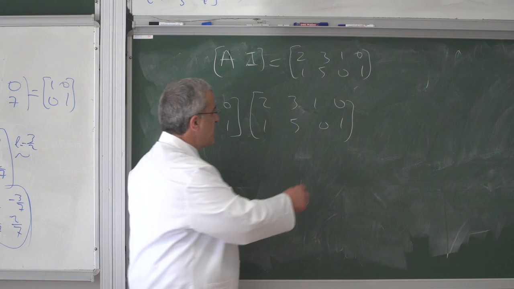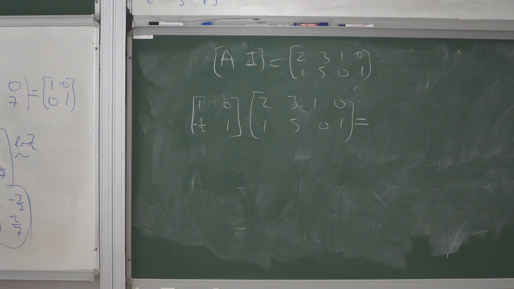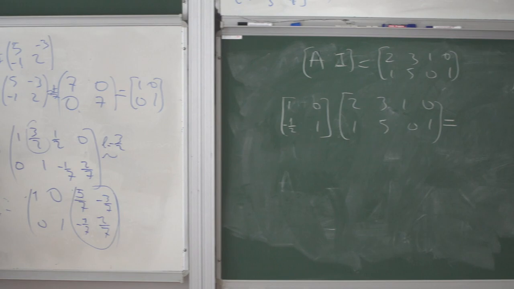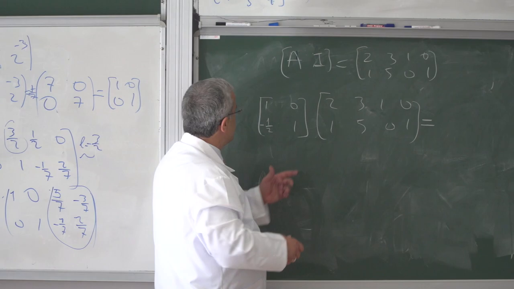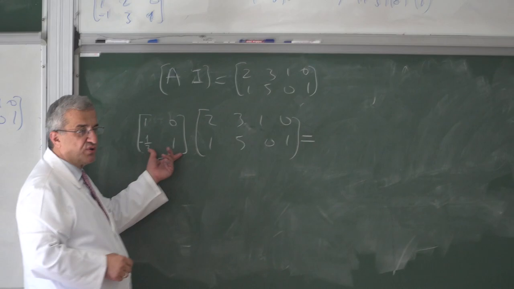Now I put equal here. I was putting tilde, right? I didn't put equal. I said this is equivalent. That does mean this system of linear equations has the same solution as this system of linear equations. It's not equality. They are not the same equation, right? Now here, I have equality. I multiply it with this one, okay? Let me call this E1. We can call it a pivot matrix, okay?